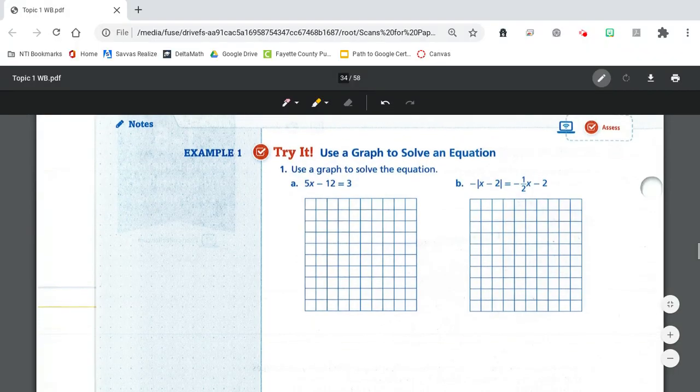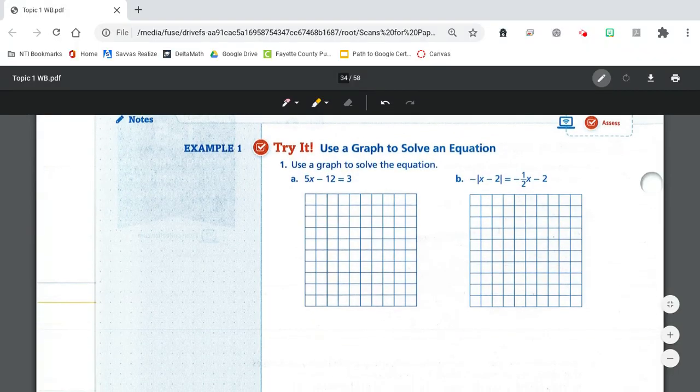So on the next page, let's look at example 1. Now example 1a, 5x minus 12 equals 3. I know that you guys can solve this in your head already, but we're going to use it as an example and go from there. Okay, so if you want to solve these by graphing, first of all, we're not going to graph anything by hand. We are going to graph everything on our graphing calculator and use that. So there's no need to have to graph it by hand. But you are welcome to use this space right here to draw a picture to help you remember in your notes.